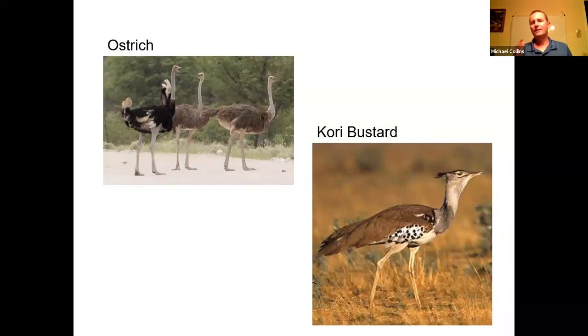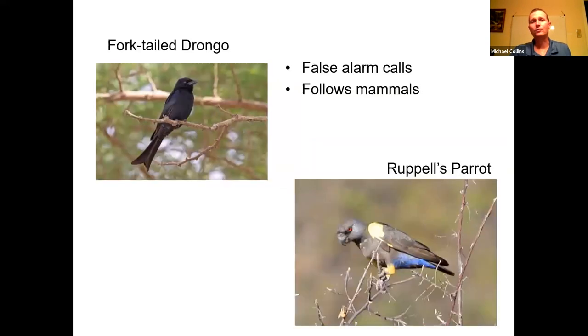Going to Africa and seeing things like ostriches and Cory bustards, these are both large birds. Cory bustards are about a meter tall, probably, ostriches double that. But these are absolutely amazing birds. These males look like this, a slight bit larger than the gray brown females. But they have these communal nests that might have 20, 30, 40 eggs in there, and each egg is about the size of a volleyball, not the dimensions, but about the size, and incredibly, incredibly thick. You might think they're relatively breakable at that size, but they are relatively heavy even when dried and empty. So ostriches and Cory bustards were pretty neat.